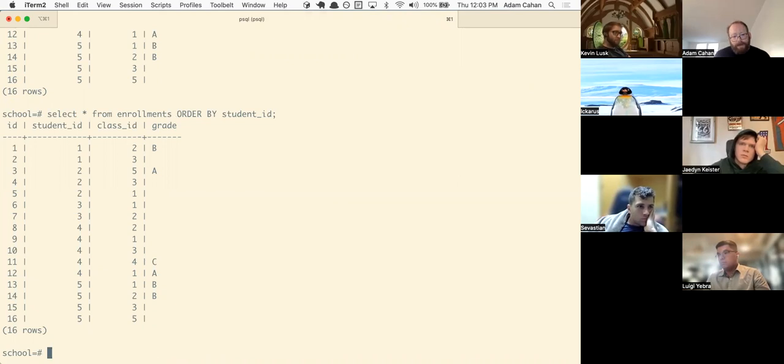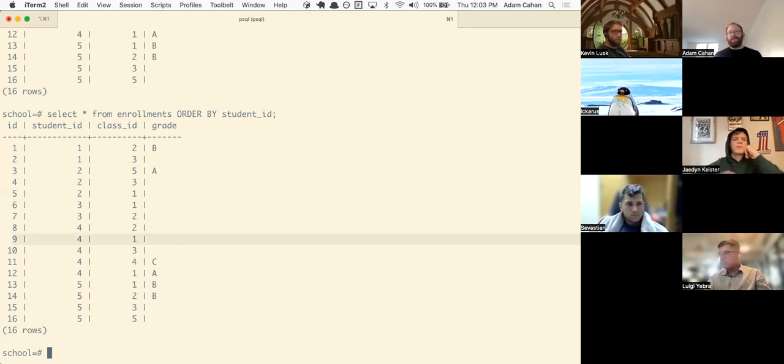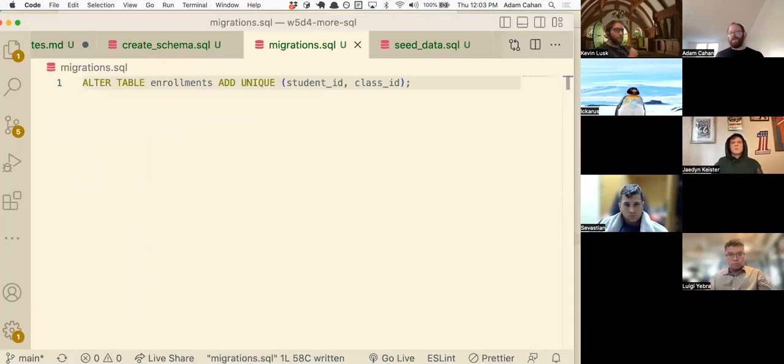And it looks like ID 12, yeah. So student ID 4 has enrolled in class ID 1 twice. And it looks like they got an A, but are taking it again. I'm kind of inferring the class isn't over if there's no grade. So it would make more sense if they got a D and were taking it again. But in any case, thank you for bearing with me. This was a good journey, even though it looks like we now probably don't want to do this.